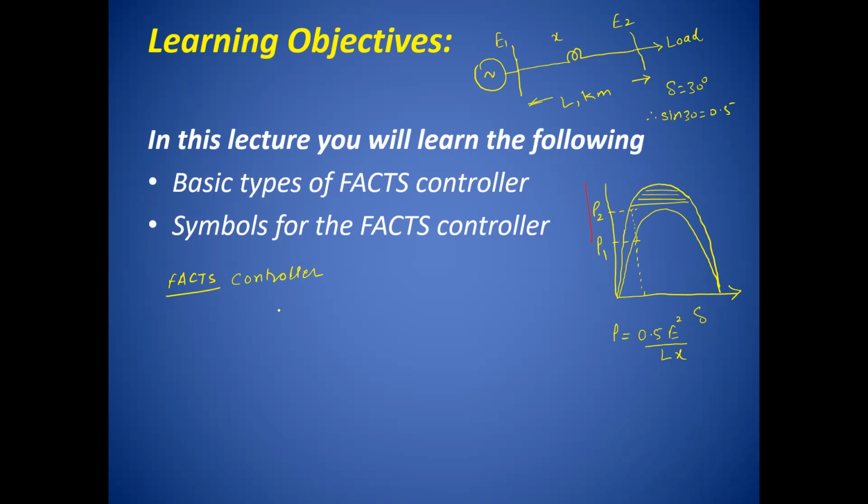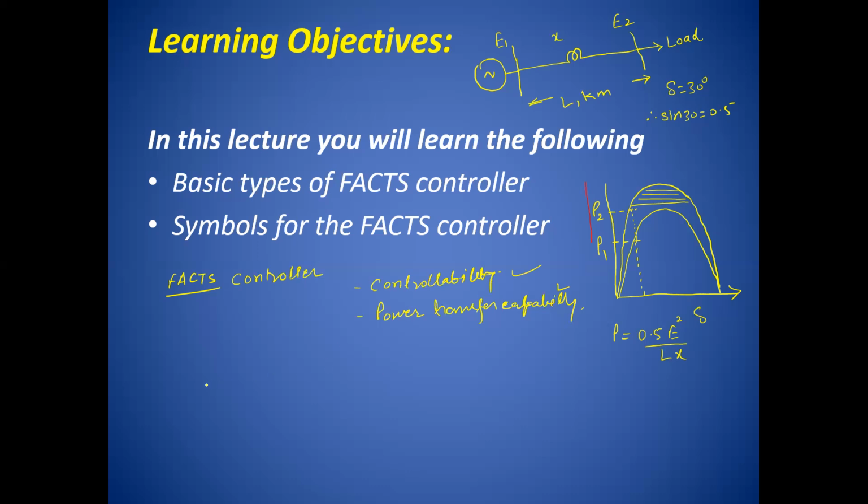Okay, so this is the basic of the FACT controller and flexible AC transmission system. We should keep in mind our objective is to enhance controllability. Only two words: one is controllability, and the second is power handling, power transfer capability. We want to increase these two parameters with the help of FACT devices.